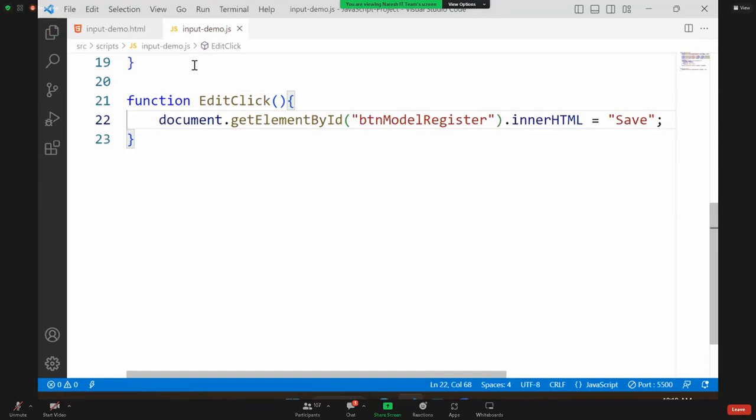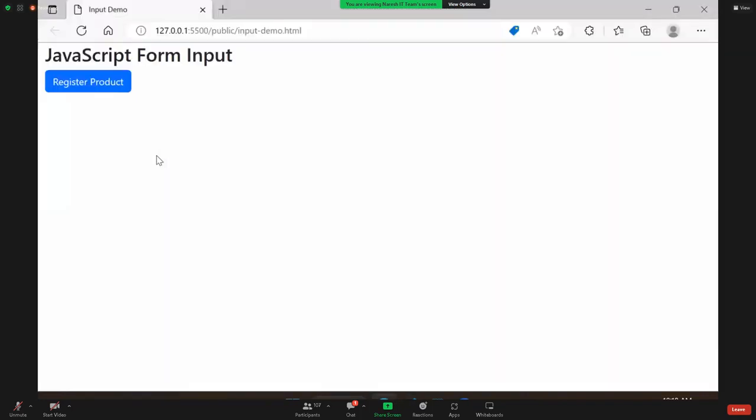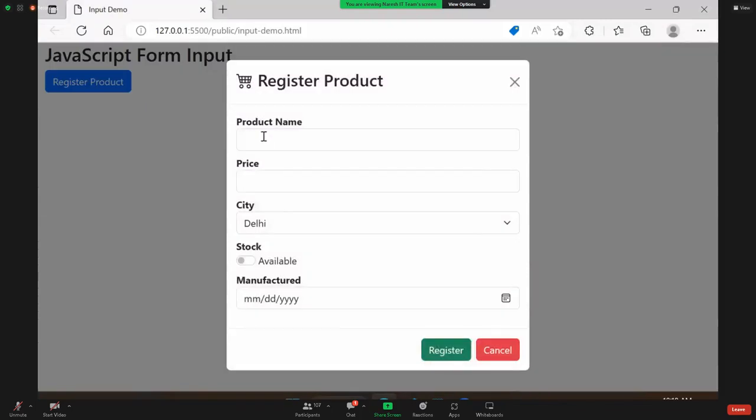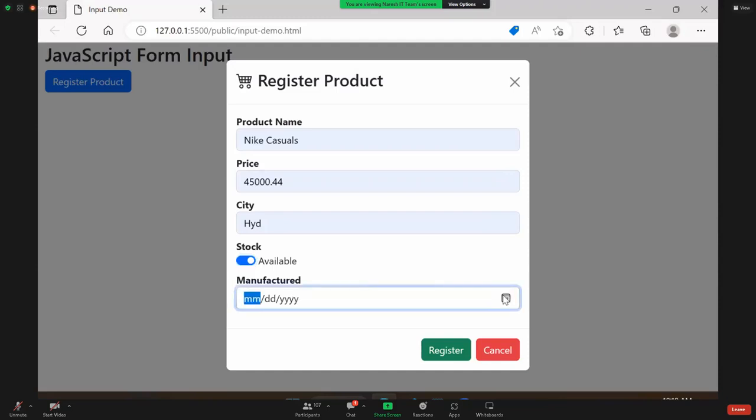If you want, you can change its colors, classes, and effects also. For example, I am entering these details: Nike casuals, some stock, some manufactured date.